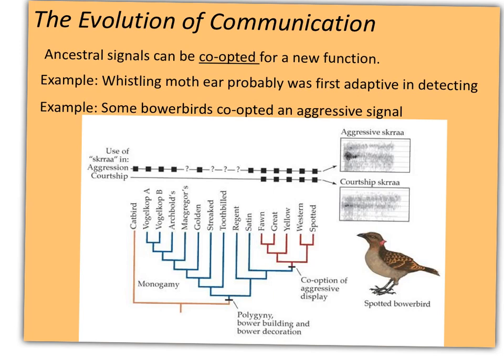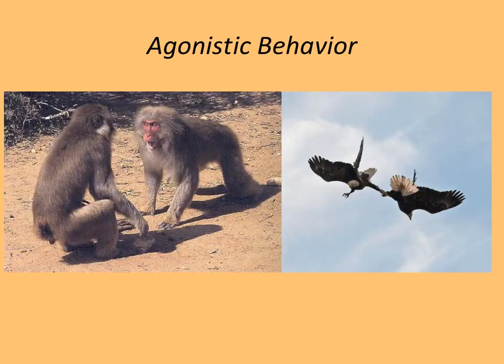But it looks like that same sort of thing, in terms of bower building and bower decoration, was co-opted for an aggressive display. And if you remember the eagles that were cartwheeling, they did both as an antagonistic interaction, playing a game of chicken, and also, of course, in mating display. The males and females do the same sort of thing. They do the cartwheels, they just don't hold it off to the very bitter end. So in terms of a comparative method, you can see how communications can be co-opted for other functions, not just for mating. Agonistic behavior is basically being mad at each other.